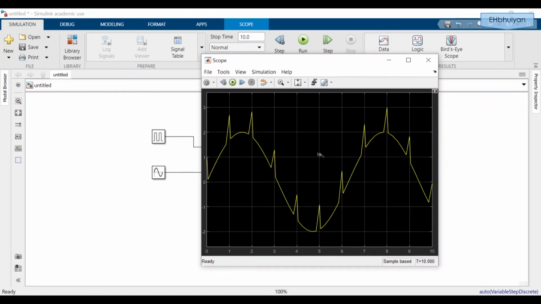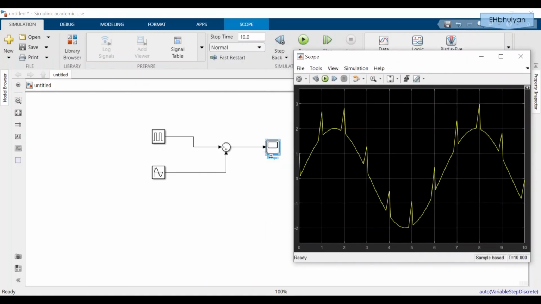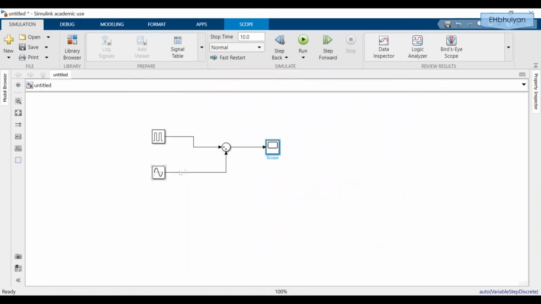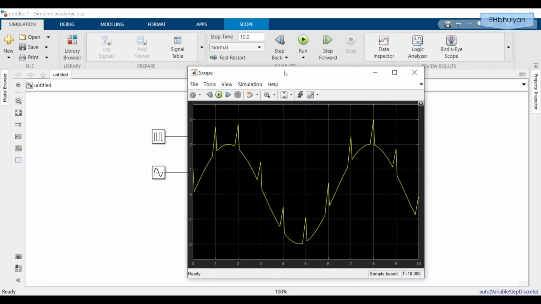Kind of interesting. I don't know what this is the shape of, but it's something I randomly made up. It looks kind of interesting. But the point is, we can track the values of the input going into the scope throughout the 10 seconds the simulation is running. This time let's keep the scope open.